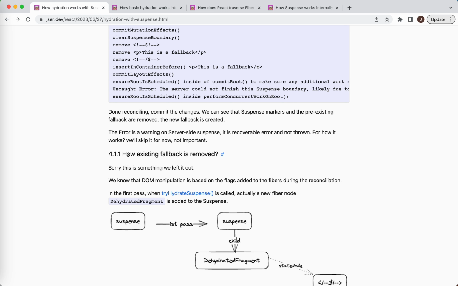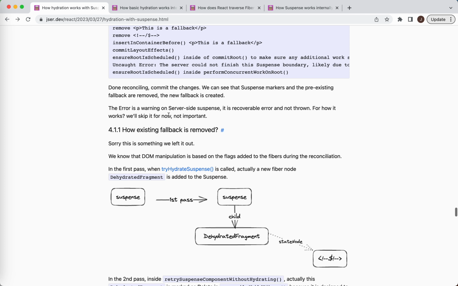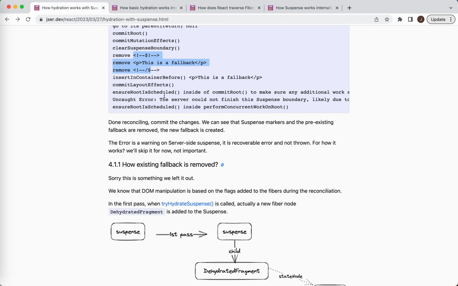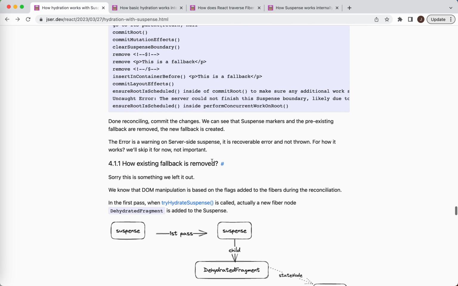Okay, so how do these three come around? Interesting. Remember that DOM elimination is based on the flags. So for this p tag, we get it from the reconciling, so there's a flag meaning this is an insertion. But for these three, we already see that there's a thing called dehydrated suspense.